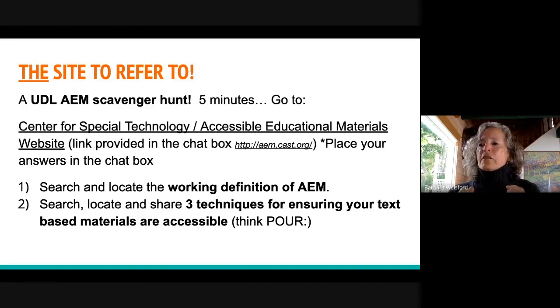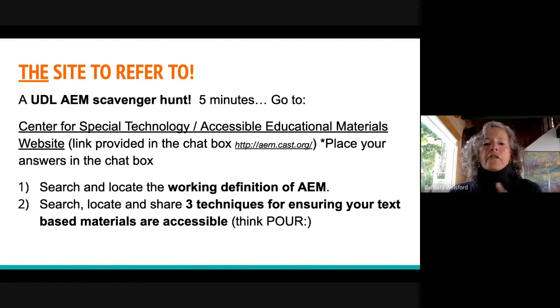What I'd like you to do is take 5 minutes, go to the site, the link is in the chat box, and search and locate the working definition of AIM. And by all means, copy paste. I'll give you a hint, go to the AIM Basic tab, because that gives you a really clear definition, and you'll find a little more detail on what AIM actually represents.